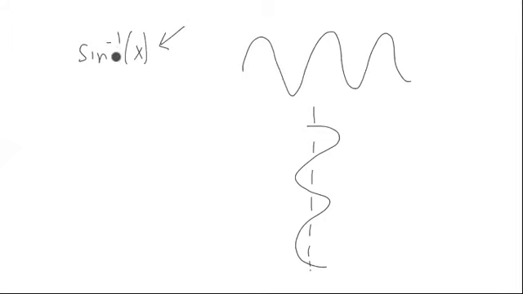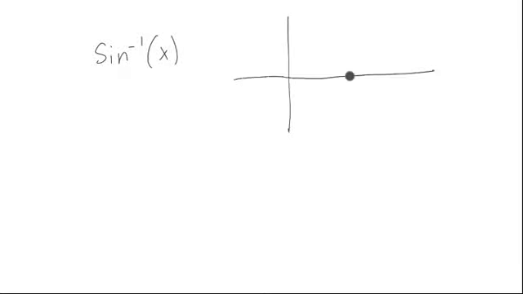Wait, but it's called sine inverse. Why is that? That's simply because we've restricted our domain. Sine inverse on the calculator refers to a very specific domain restriction that we have made on the sine curve. As a general rule of thumb, you always make sure the first quadrant, or from 0 to pi halves, is within that domain restriction.